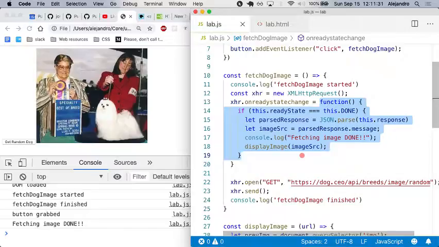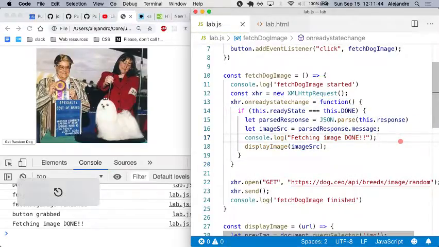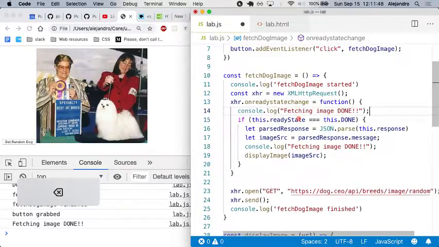the browser kept track of this function that we gave, right? We put this function in this property. The browser will call this function whenever the request has finished, or actually, whenever the request changes its ready state. And we're interested in whenever it changes to done, because that's when we know that it's completely finished.